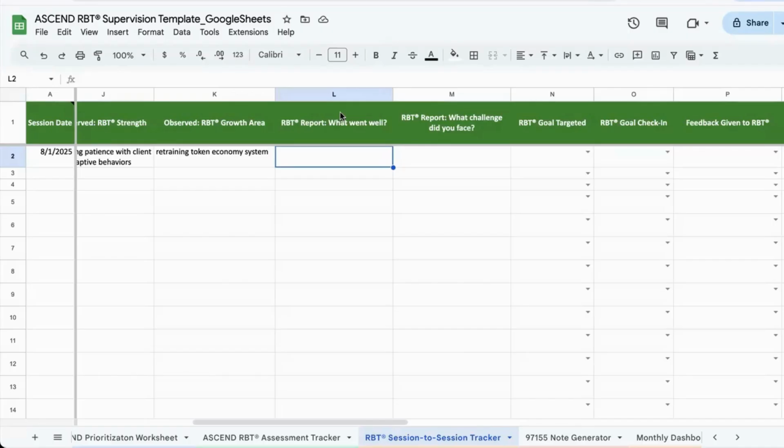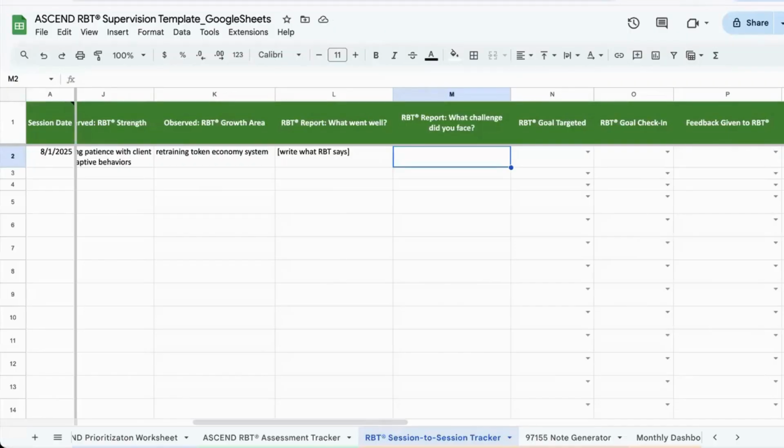So these prompts are catalysts for creating that feedback loop in your supervision. So we want to be sure to ask our RBT, hey, what did you feel like went well? And then we're going to write what they say. Their words matter in the process of our supervision, and we want them to know that.